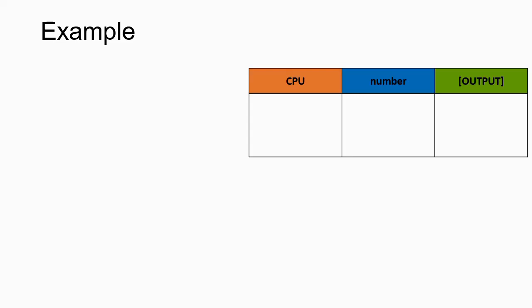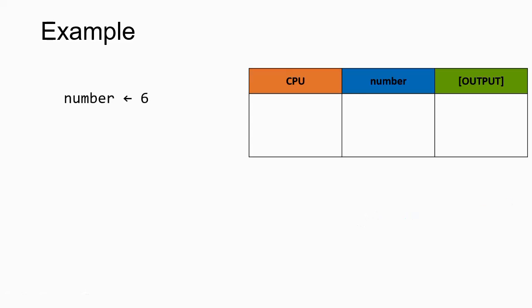Before we look at a real example of a trace table, we're going to look at what actually happens when code is executed. This isn't how you'd complete a trace table, it's just an abstraction to show you what is going on. We're going to show what's happening inside the CPU in this box here, what values are being assigned to a variable called number in this box, and then we've got an output box. This is your console window if you're using Visual Basic or C Sharp, and it's your shell if you're using Python. So whatever is being output by the program.